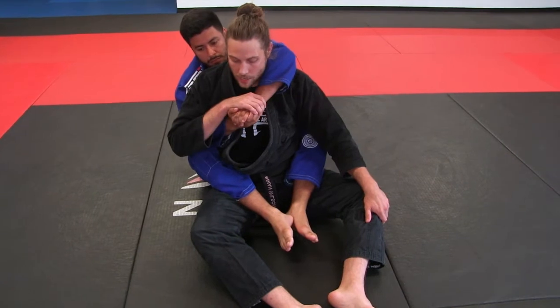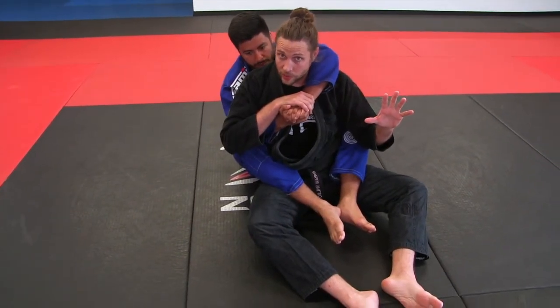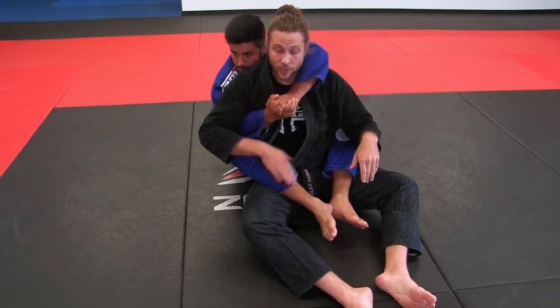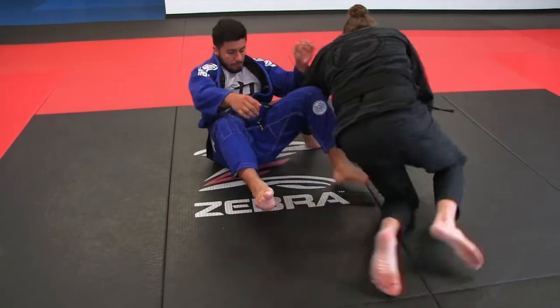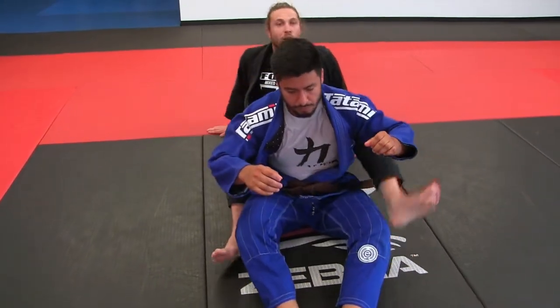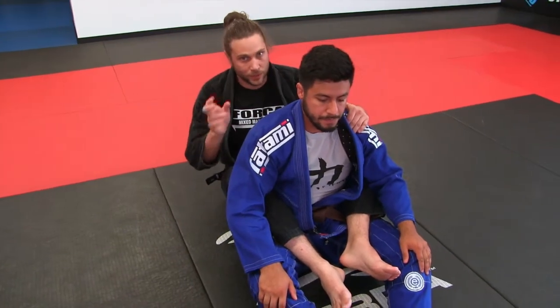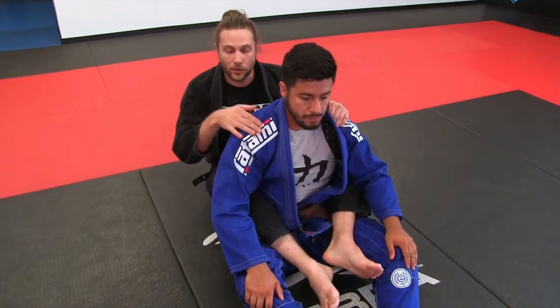All right? Now, we've really gone over a lot of rear naked choke this cycle. We're going to want you to know, I'm going to take George's back, a variation of that. So you need to know all the beginner, intermediate, and advanced techniques. Arm bars and rear naked chokes should be really something that you have figured out. So then you start adding on.